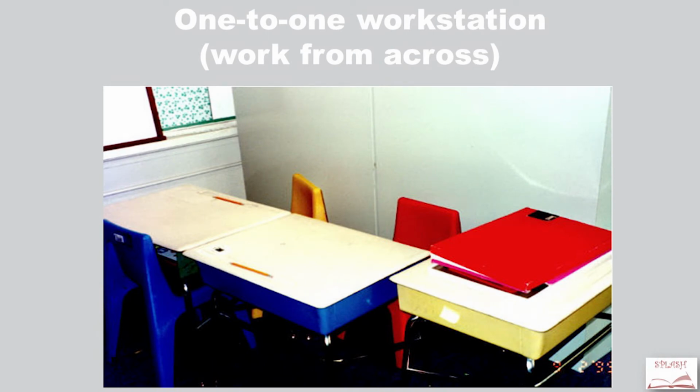This is an actual photo of the workstation located in the lower right-hand corner of the elementary example on the previous slide. The blue chair is designated as the teacher's chair. The red chair is where the student will sit as they work, and the yellow chair is simply a visual reminder that the student needs to stay seated while working. The desk is moved aside for the student to go into his work area, but again provides an additional visual reminder that he needs to stay seated while he's working.